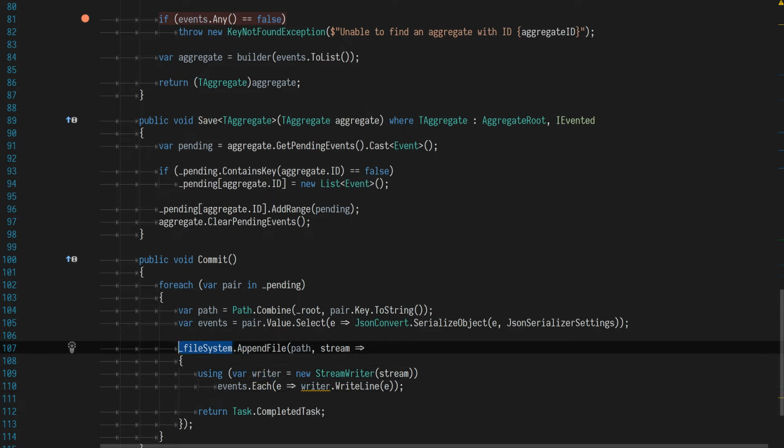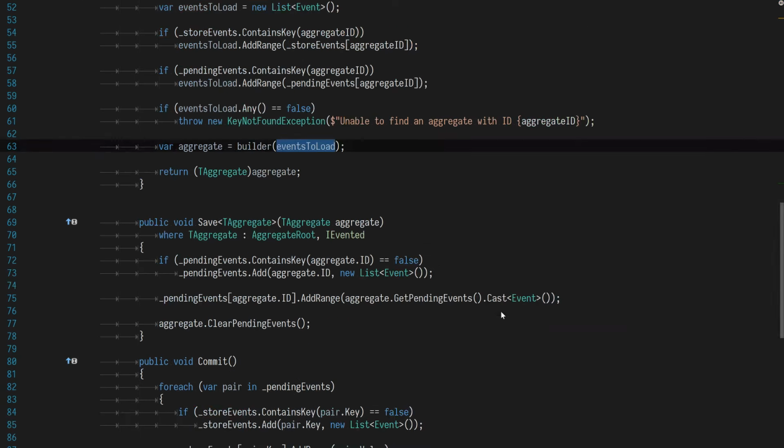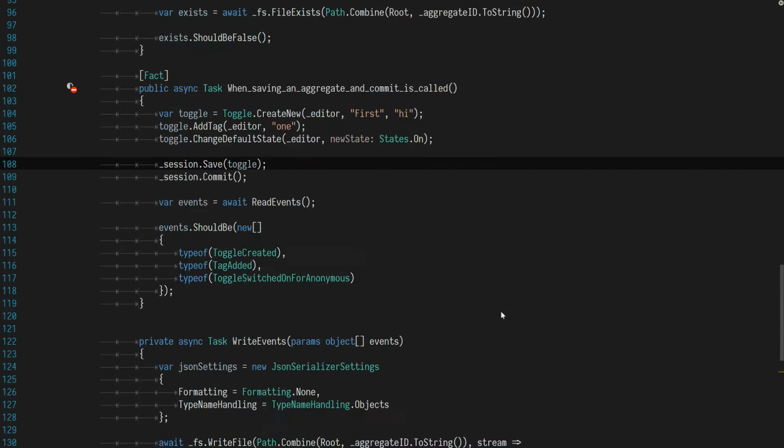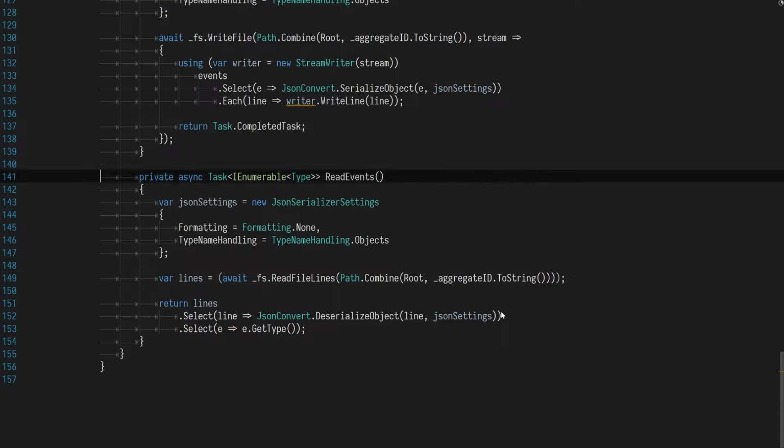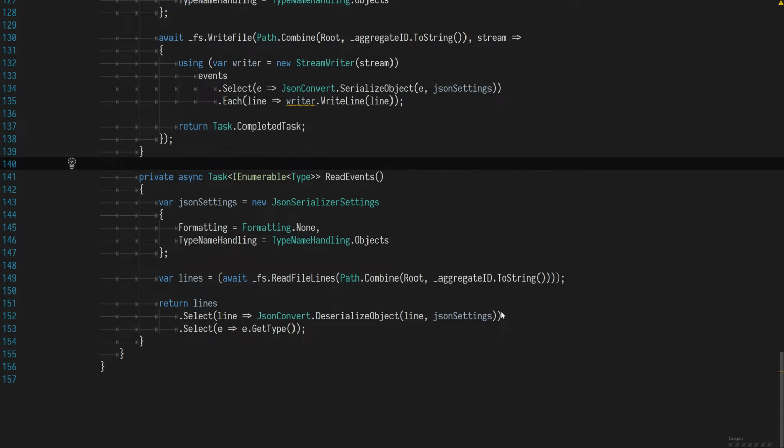Now we do need to await that. Again, I don't have an asynchronous interface yet, so we'll muddle through. And let's rerun all these tests.